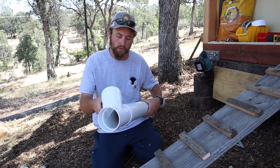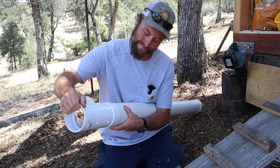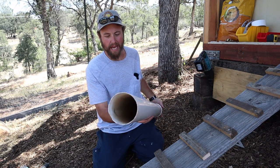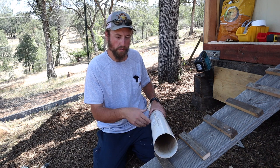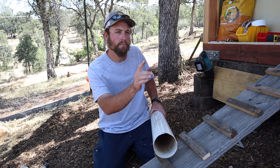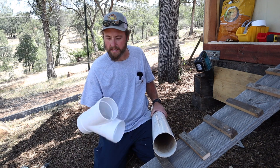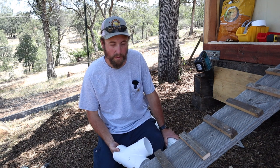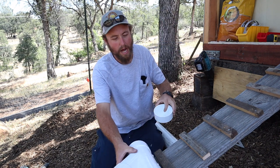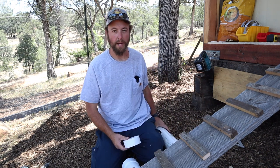What this is, schedule, can't really call it schedule 20, but it's a thin-walled PVC. I had some of this left over. It's typically used for drainage around French drains and stuff like that, or septic systems and stuff. And then they sell these Ys. You could do this out of normal PVC. This is 4-inch. And so the parts that you'll need, a Y and 2 caps and some pipe.